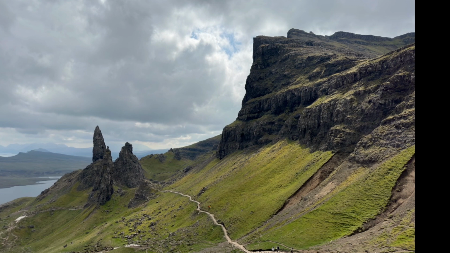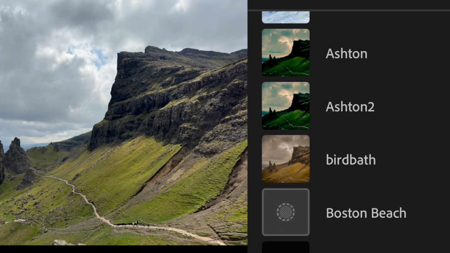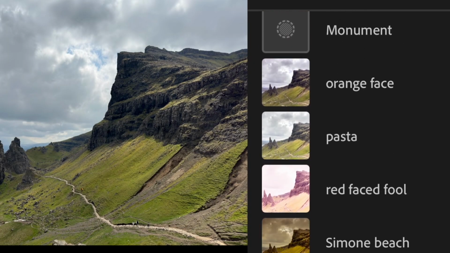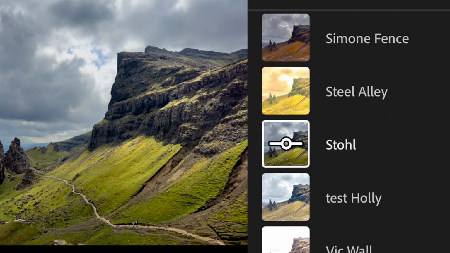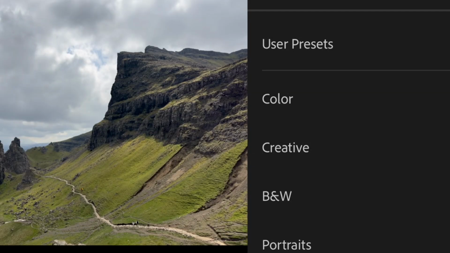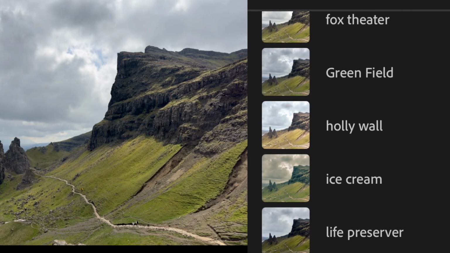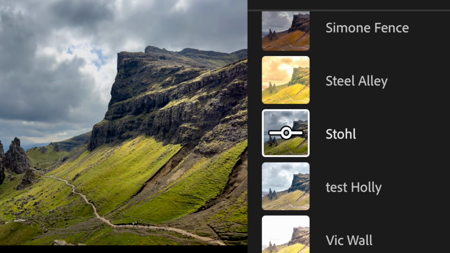But first, I made another one. I edited this already, right? And then I saved the preset when I did it. Under my presets here, under user presets, you'll see I have something called stole. And if I click that, this way you never have to redo stuff, right?